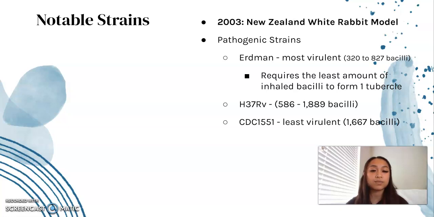Throughout the 10-minute exposure period, a small sampling port was placed in the exposure chamber box at the level of the animal's nose, and it was used to collect the samples. So for each rabbit, the number of viable bacilli inhaled was calculated based on the volume of inhaled air during exposure and the number of CFU, colony forming units, cultured from the samples per milliliter. These rabbits were housed in biosafety level 3 facilities at the George Washington University Medical Center immediately following infection.